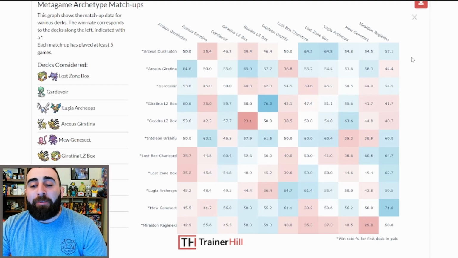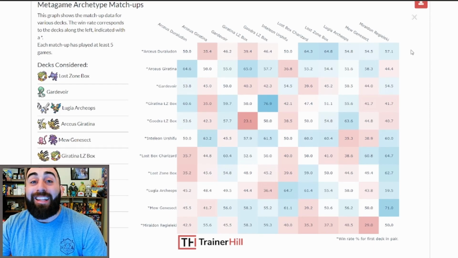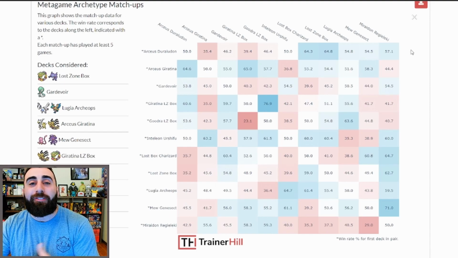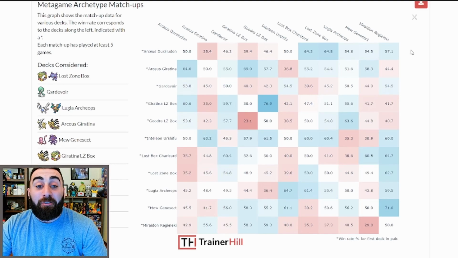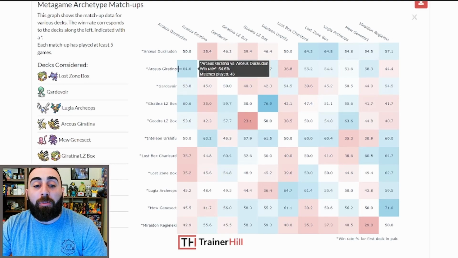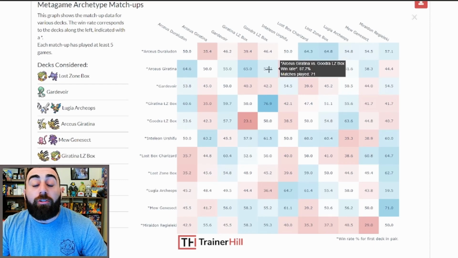I'm sorry, my voice is getting just a little bit hoarse. I'm still recovering from a really nasty cold, so I apologize if it doesn't sound great, but the information is still the same. Arceus Giratina does really well. We already talked about why it does well into Arceus Duraludon. Everything else too. Goodra, you just knock out the Goodras.